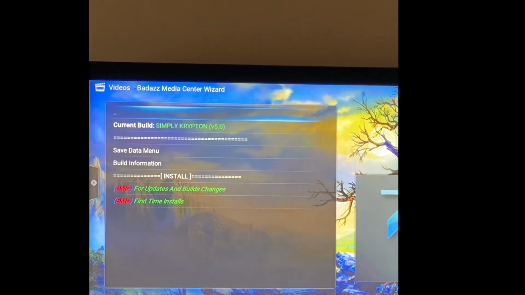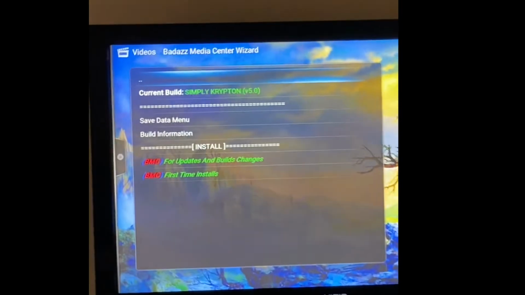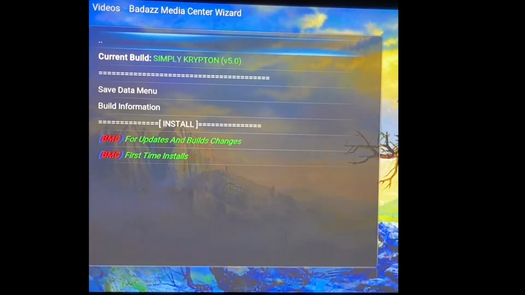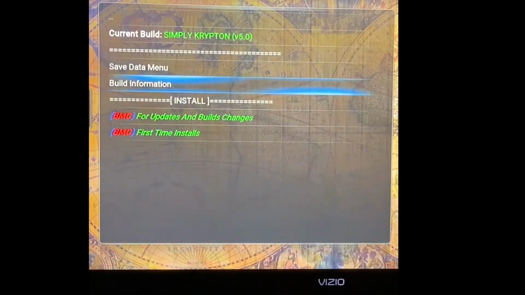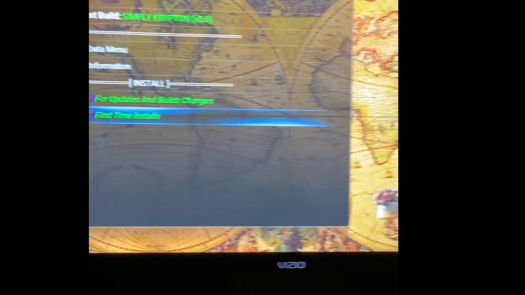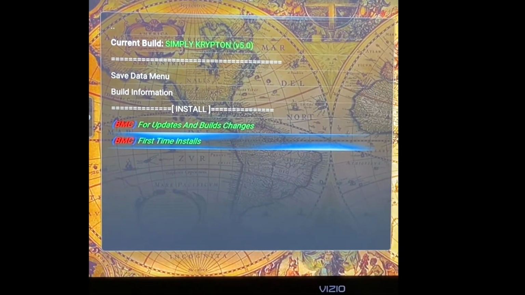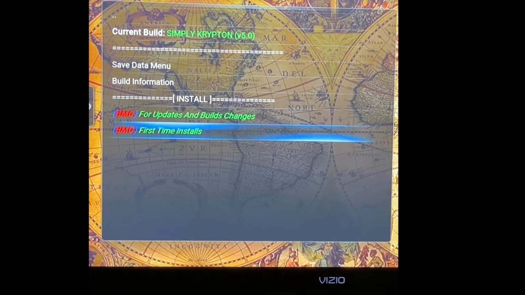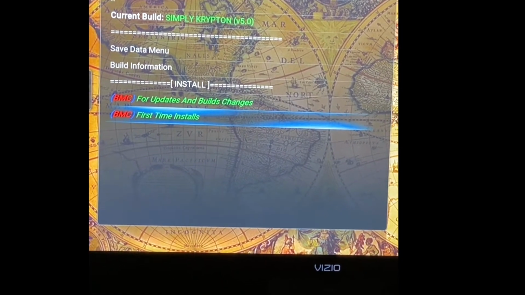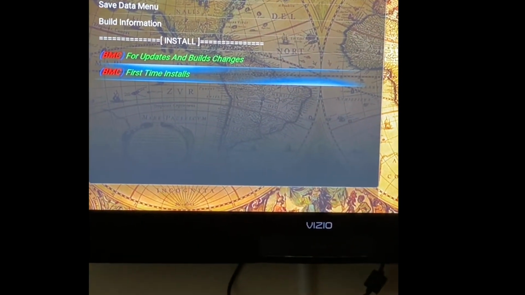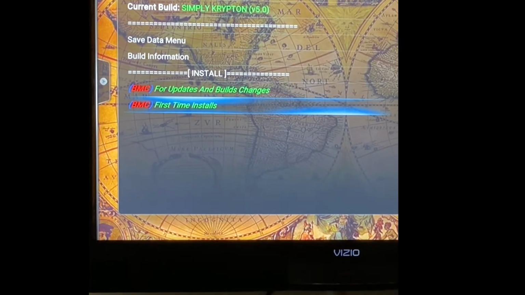Once it works, this is what you'll be prompted to do. You'll notice they have BMC updates and build changes and first time installs. I highly suggest always do first time installs. Select that. Sometimes you get a double click instead of single.